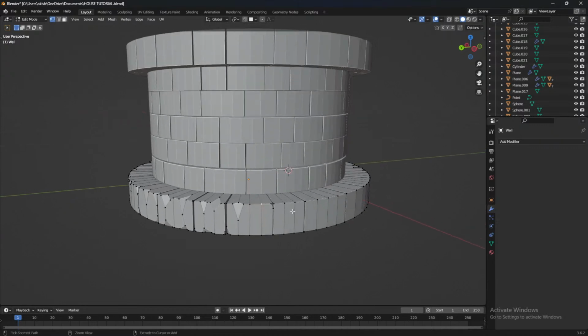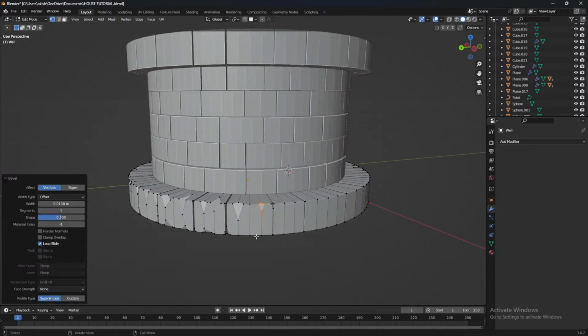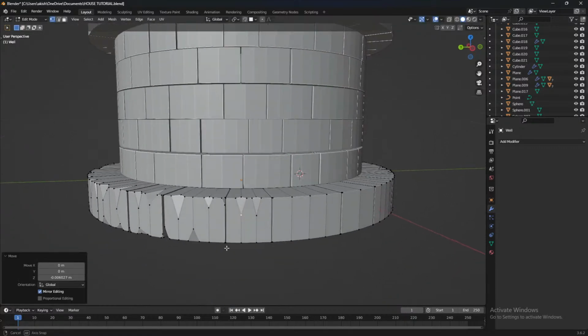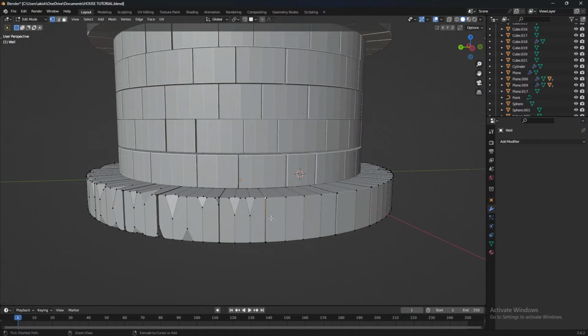Also select this, Control V to this, Control V, like this, Control V, grab this down, Control V, grab this down, and select this, Control V.